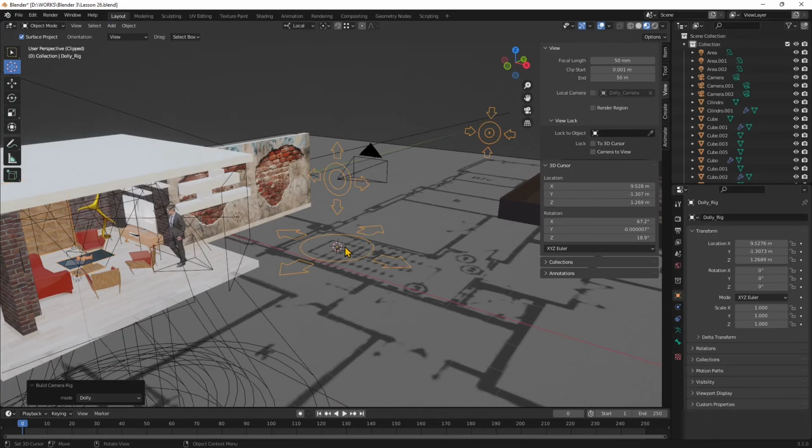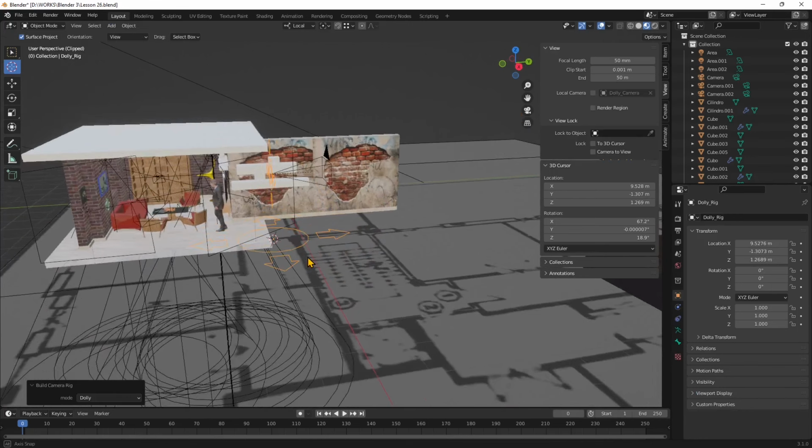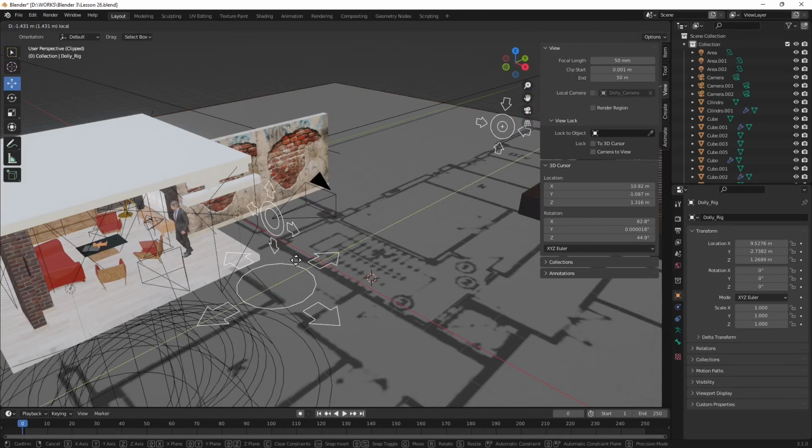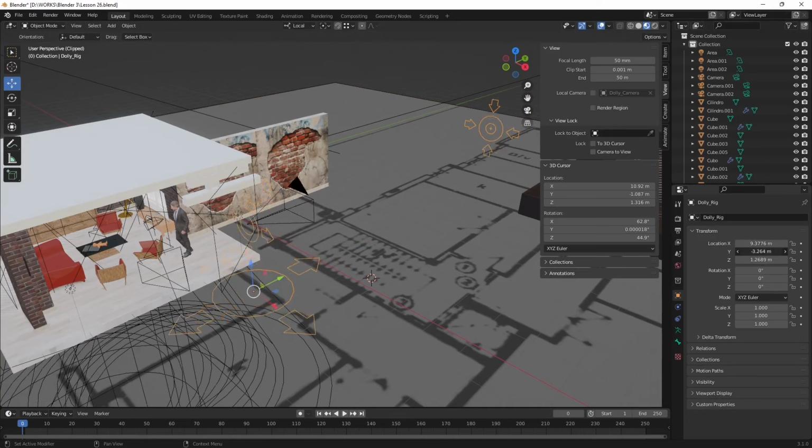For example, you can create a dolly camera rig, so that's your camera right there, but you can now use these dolly objects, so you can position everything, and you have this dolly rig. There you go, you can move it, rotate it. So it's kind of a more complex system to create cameras if you want.